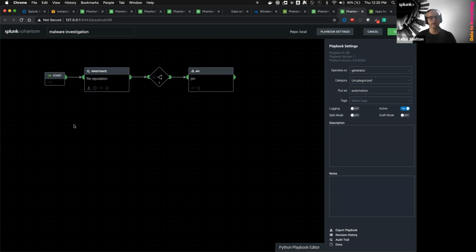Maybe you check the indicators of the Phantom platform and say, have I seen this before? Have I seen this IOC? Maybe you check a local list. Phantom has the ability to support custom lists. Think of it like a KV store, Splunk or CSV. So maybe you check a list and say, hey, have I seen this before? What's the reputation? If I have, post that to the investigation and make your decisions off that rather than calling the API. So that's another way to control when you call the API. Okay.